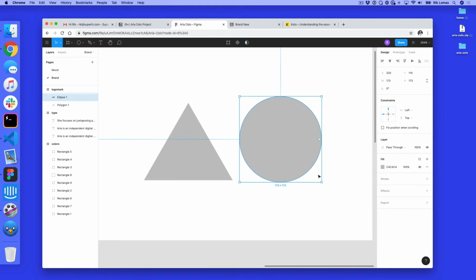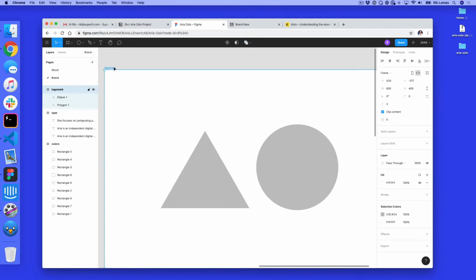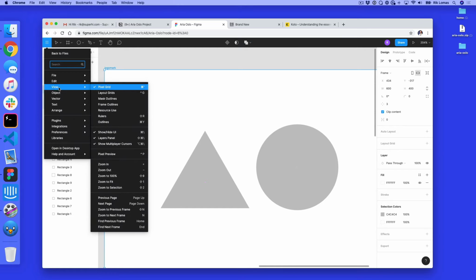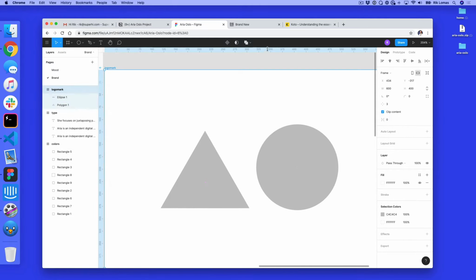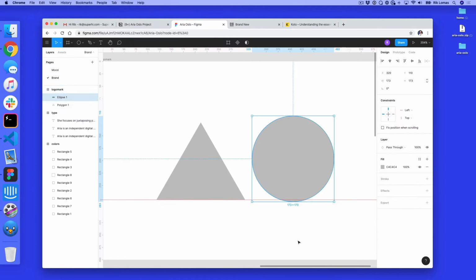And what I can do here is add some guides as well. If I click on this artboard, go to View and then scroll down to Rulers, I can add some rulers in here to drag into here to make sure that that sits on the same line. Maybe I just want to move that up. I can take that and put it there.